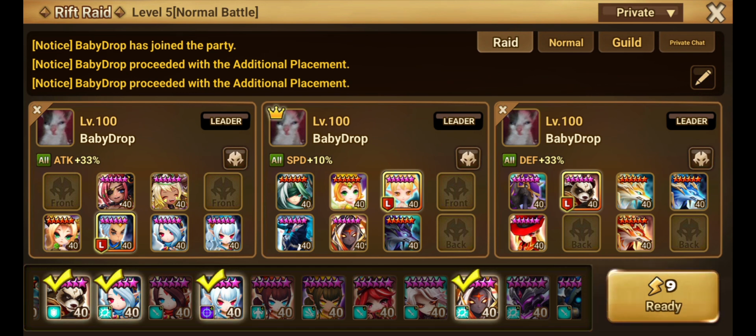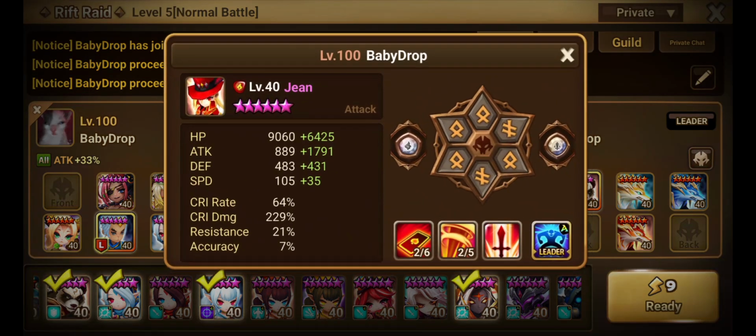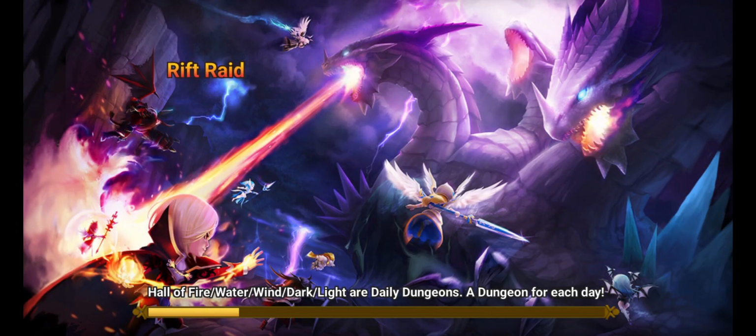Skill 3 has a branding, which if you look at all the units here, Crow has a branding, Bernadotte, obviously, Naomi has a branding, but other than that, I don't think anyone else has branding. Basalt, yeah, no, he doesn't have branding. Gene doesn't, I don't believe so. Yeah, no, I don't think anyone has branding. So, he's pretty useful. So let's jump in, let's see how he performs.